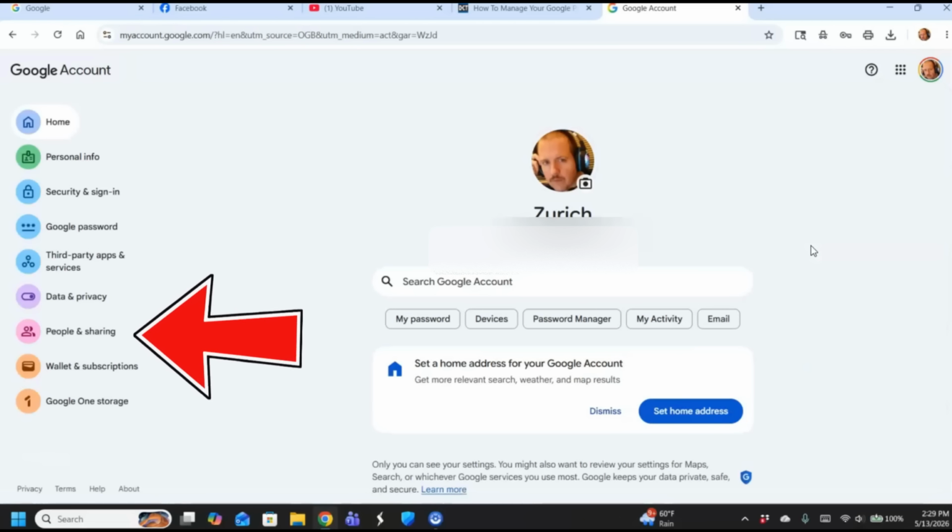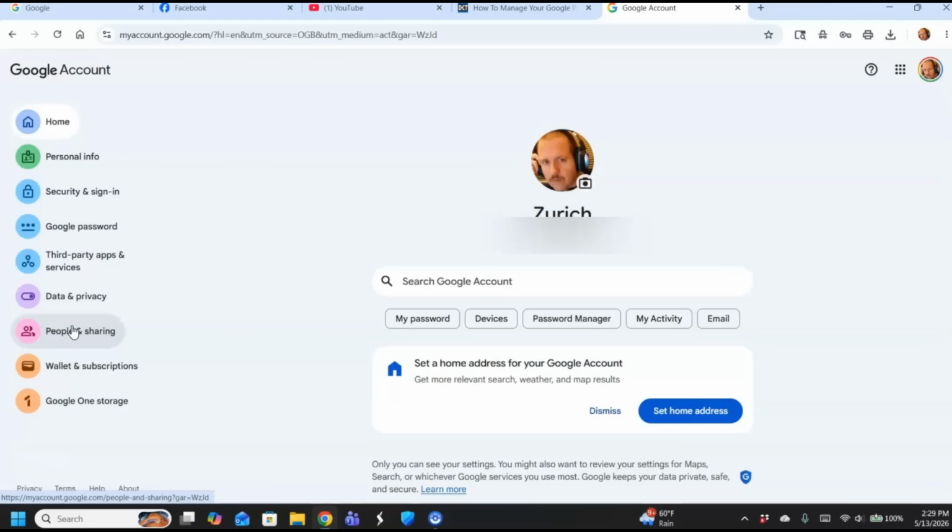And then once you open up your Google account, we're going to be hunting on the left side. Now, I wrote an article on this. I'll put a link down below for you. But I noticed that they changed where this setting is, so we're going to learn where it is today. I had to look for it again. It was in my article under Data and privacy. Not this time. It's under People and sharing. That's right. You're going to click on People and sharing on the left side menu.